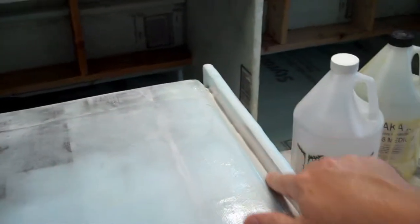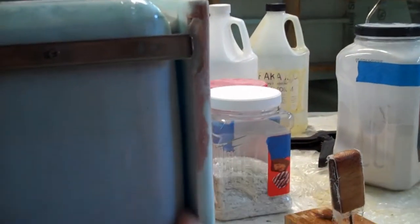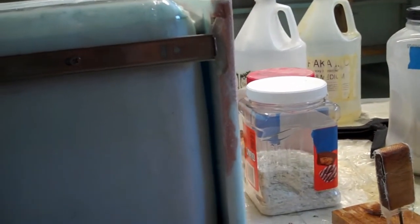This guy here came out pretty nicely all in all. I had enough left over to do half of the left and the right side. I'm probably just going to put some caulking in here to keep bugs from crawling back in that area.